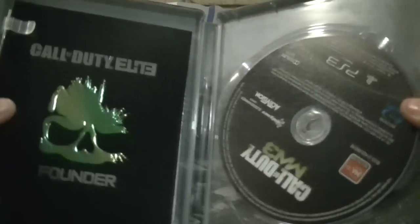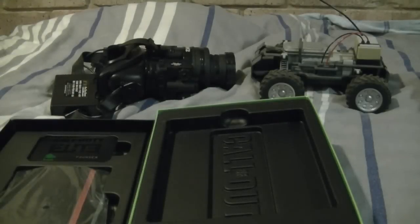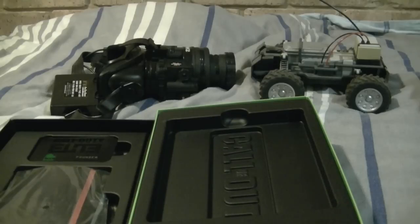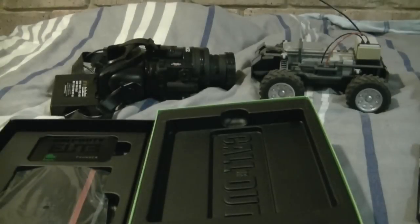So we got the steel bookcase, very nice feel to it, same as Black Ops and Modern Warfare 2, as well as the game and the books for Elite, which has two different codes. Sorry about that. And it's just information about it. And the codes are on the back of the book. If I cut a bit of the video out when I open that up, I'm sorry. But, you know, I have codes in the back.